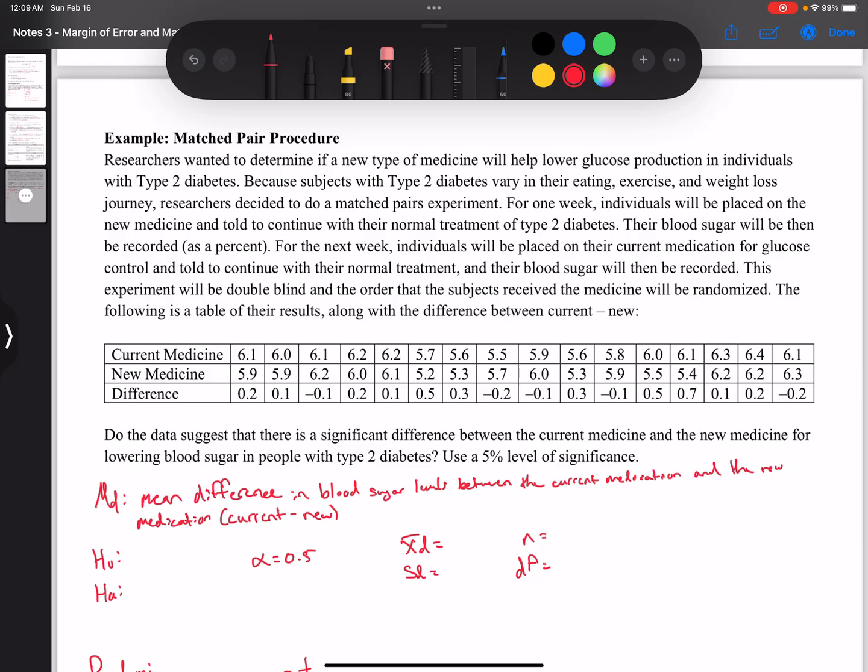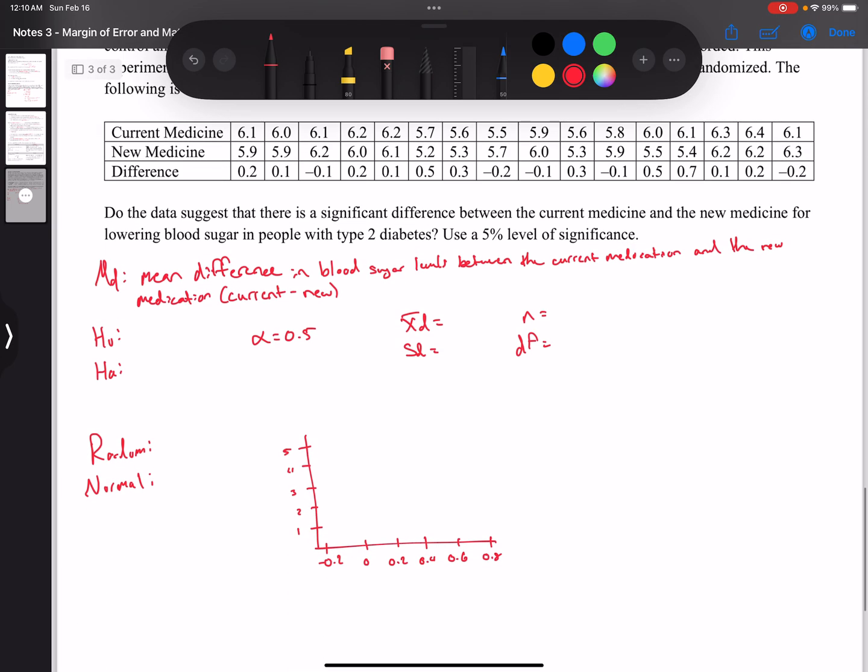All right, so for the example, I'll let you read through this and try to do it on your own. If you'd like a little bit of a hint of things you're going to have to check, you can go ahead and copy this down and then go from there. But let me go ahead and pause the video and give it a try and then come back.